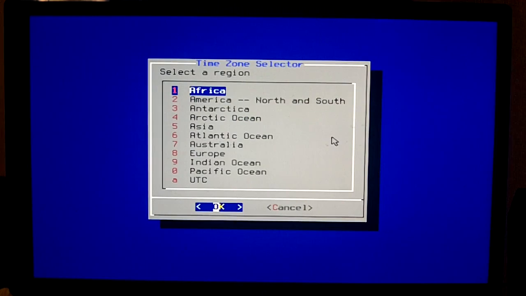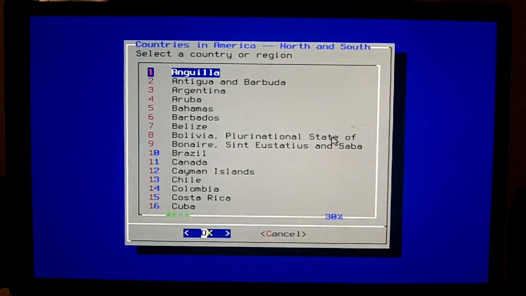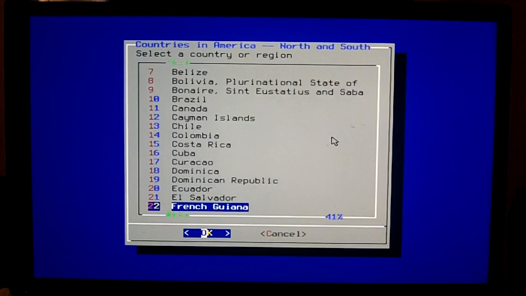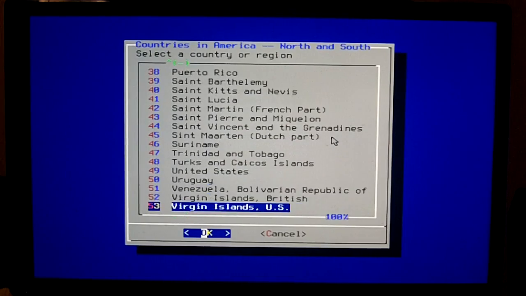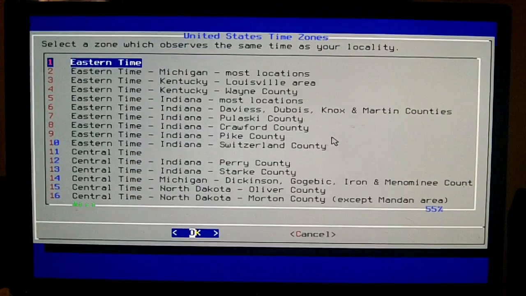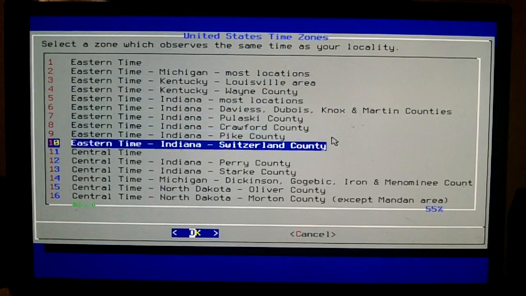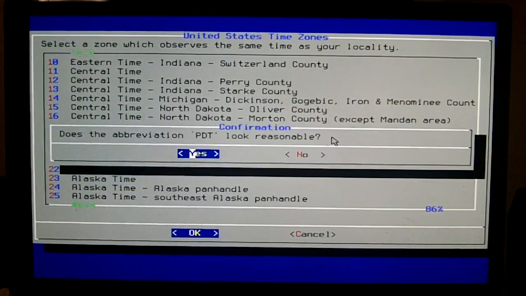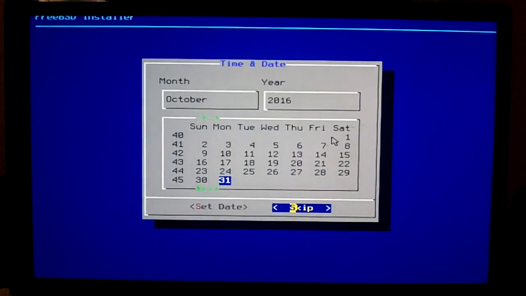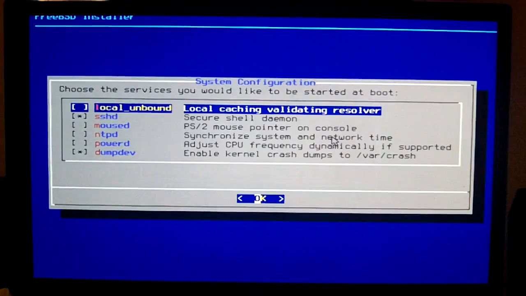And let's see, America. Let's go down to United States, down here somewhere. And here we go. And Pacific. Okay, I'm just going to skip that and that.